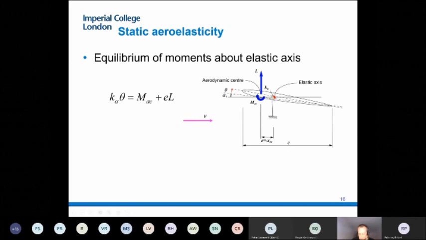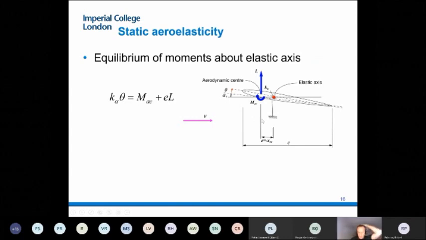And then I will have forces, the lift and the moment, applied. For the moment to be constant, we take it at the quarter chord of the airfoil. And then the distance between the two is going to be a physical distance. The elastic axis has to do with the construction. The aerodynamic forces have to do with the standard shape, so they won't be at the same location. Very rarely do they happen to be at the same location. They will have an arm, and I'm going to refer to that arm as e here.